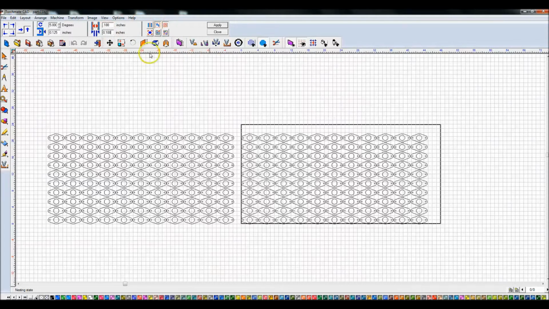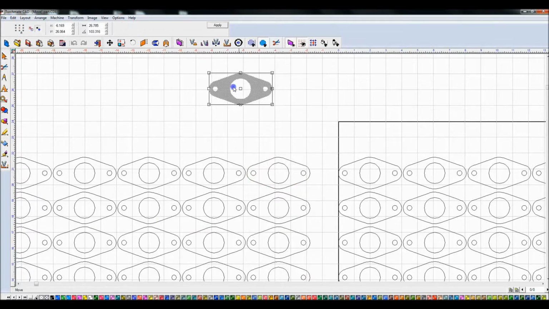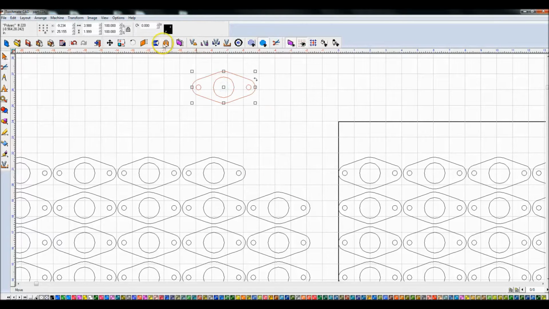And then your final column here over on the nesting, you have 6 options. The first thing is to allow mirror parts. Now if I were to, let me break these up, Alt-G for ungrouping. Now if I zoom in on this part, if I take this part and I mirror it, this is my horizontal or vertical mirrors. If I mirror it, you can't see the difference really, right? So, unless my part was off.